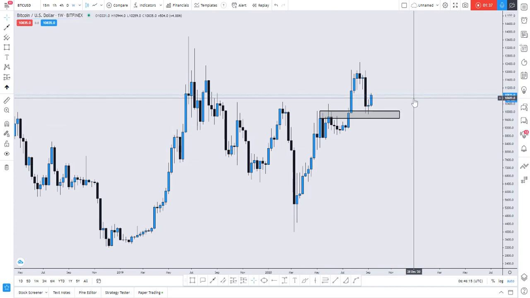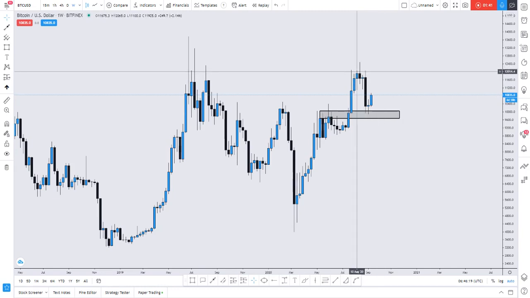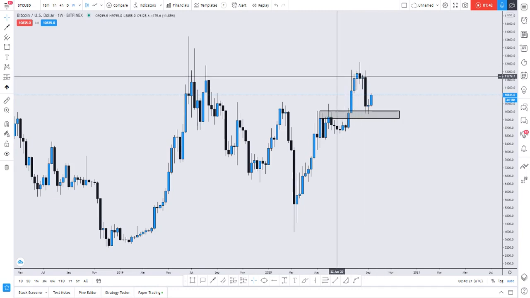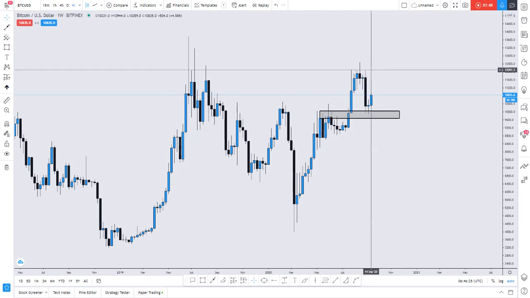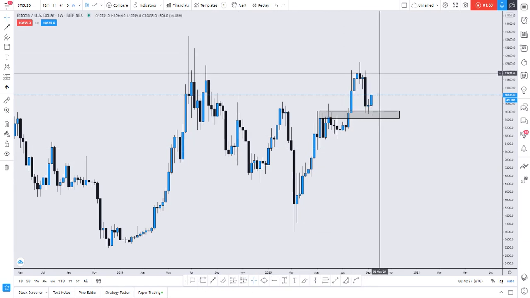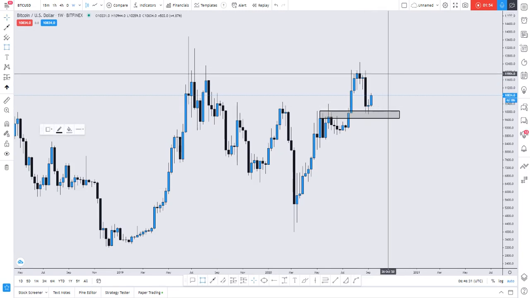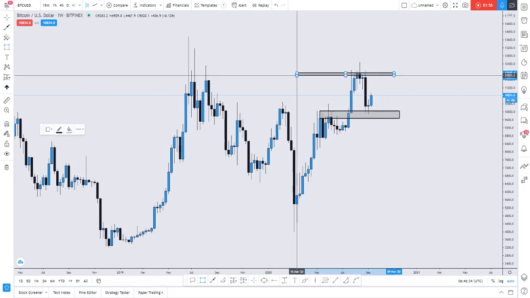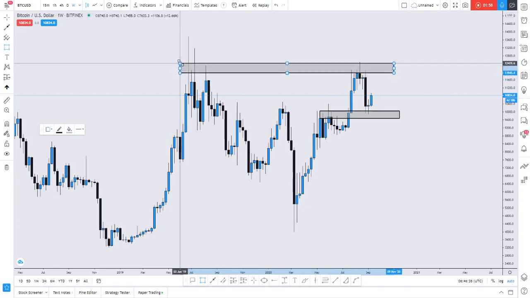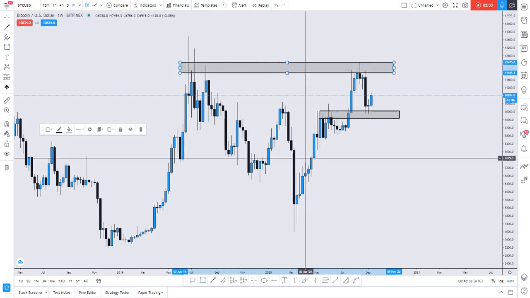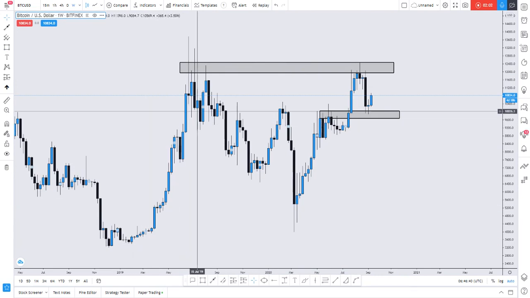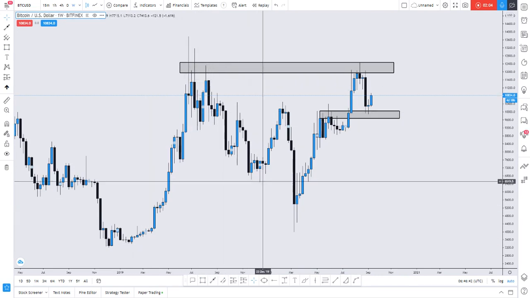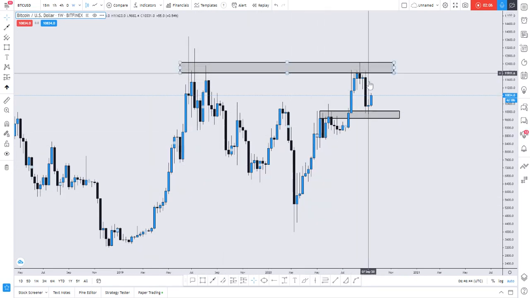And if we do move higher, we can see there is a significant resistance right here. Taking my box tool and marking out this resistance, we can see that previously it also acted as resistance in price. So price came into it, acted as resistance, plunged down, came back into it, and acted as resistance again.